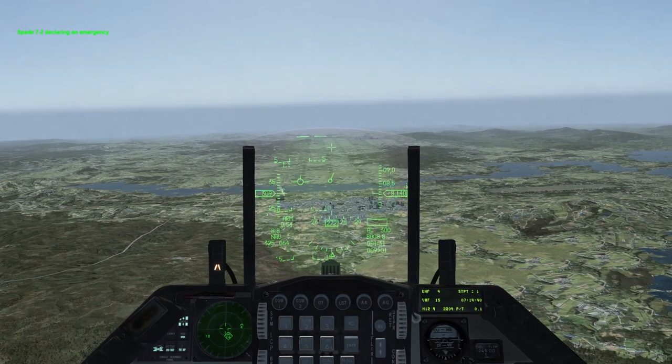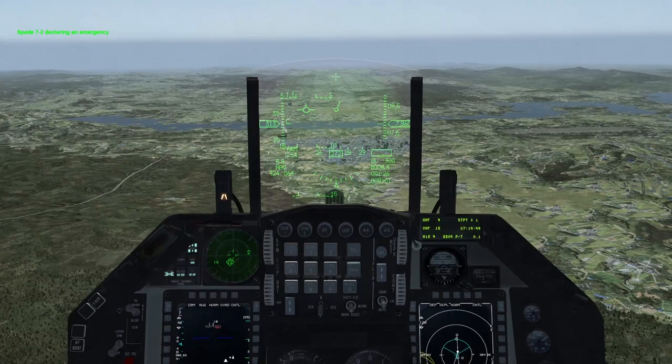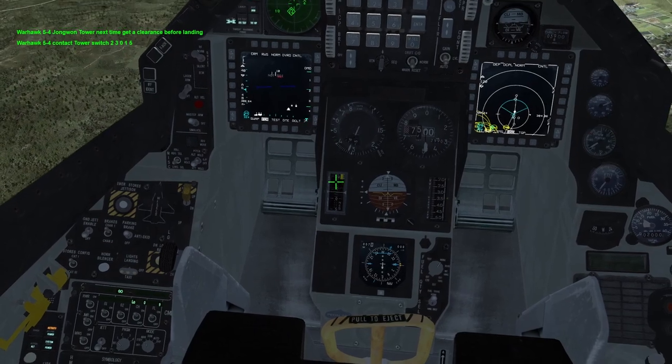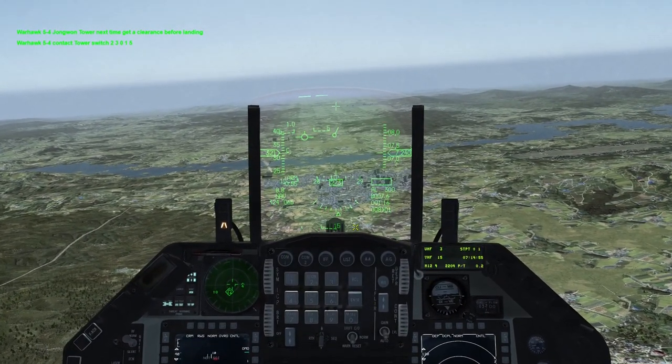Spade 72, declaring an emergency. 3 wheels down. Warhawk 54, Jan Bond Tower. Next time get a clearance before landing. Warhawk 54, contact.